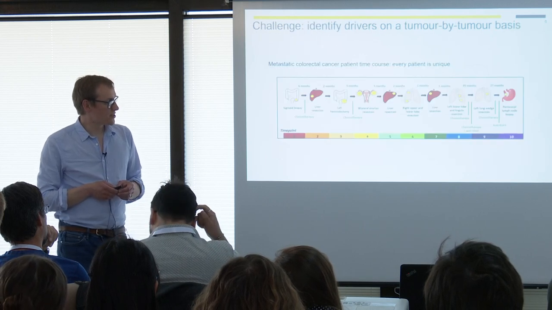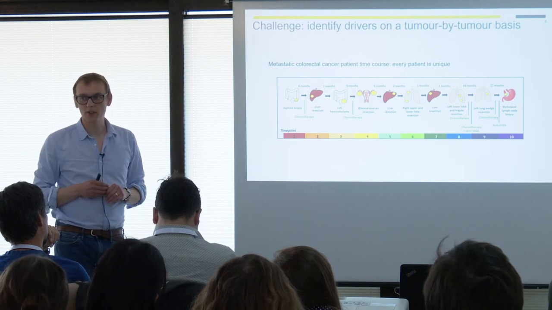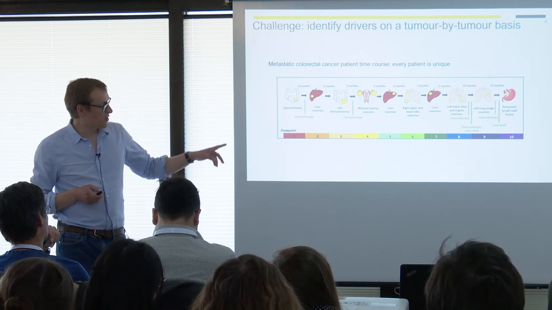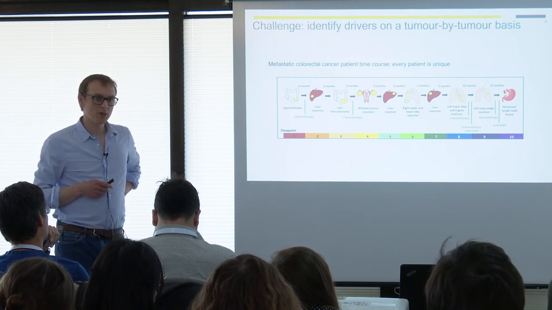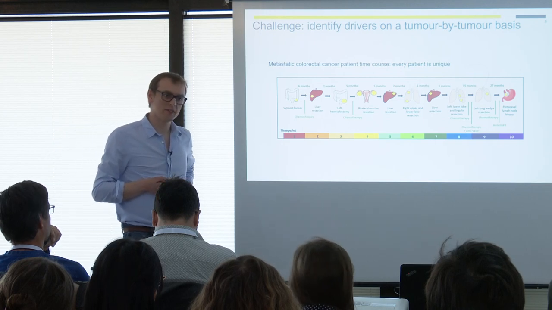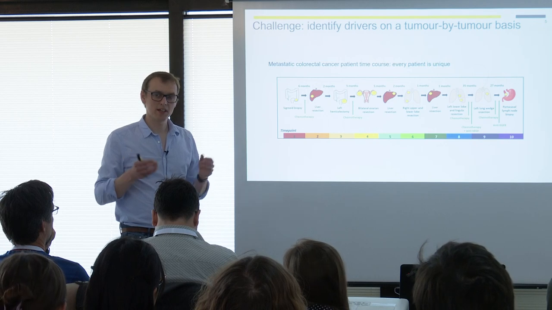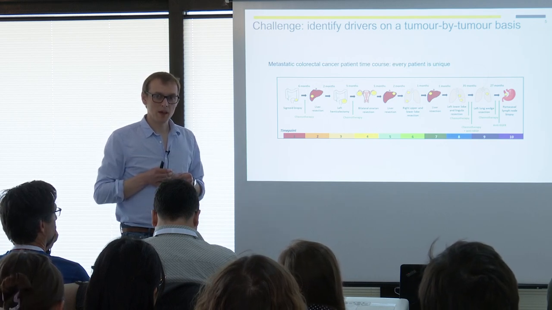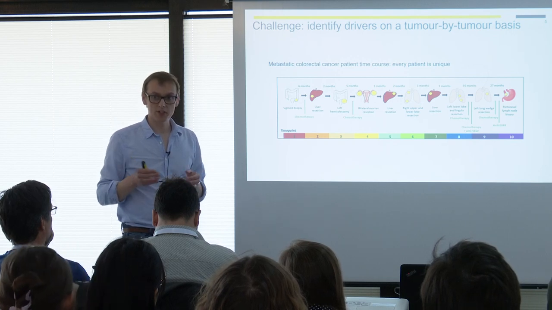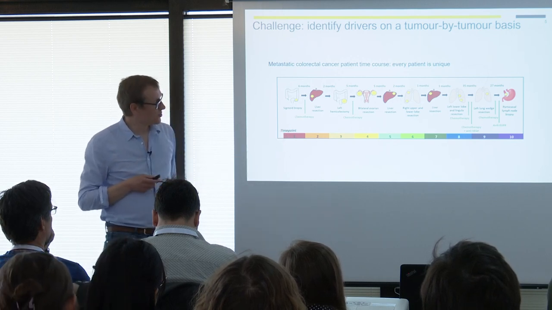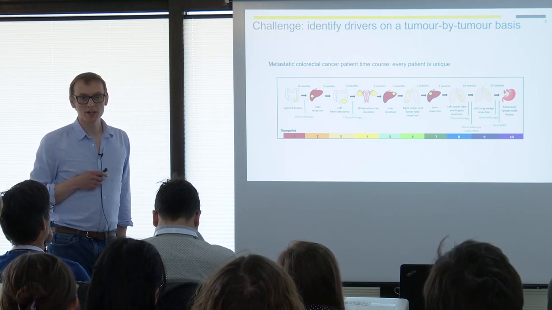The reason that you might want to do that is, of course, that every patient's evolutionary path of their cancer is very, very different. In the lab recently, we've been studying colorectal cancer patients who have metastatic disease, and we call them exceptional survivors because they have stage 4 disease, so they have disease spreading around their body, they have lots of chemotherapy. Typically, the outcome for people with stage 4 bowel cancer is relatively short survival, but these are a remarkable group of patients who have late stage disease but just keep going. They don't die, and we don't know why.